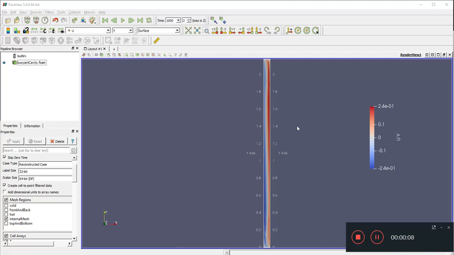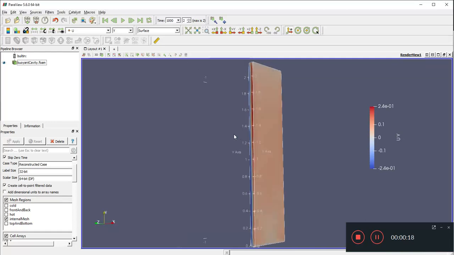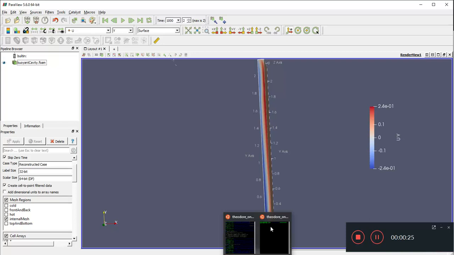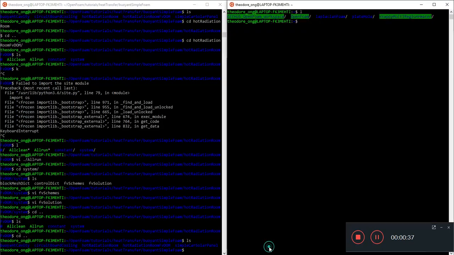So we were discussing buoyantSimpleFoam before, which is a steady state heat transfer solver, a convection solver for both natural and forced convection. And in the last video, we saw how having a constant heat flux boundary condition actually changes the way the flow pattern is done. And we also found out how to set up proper heat flux conditions using the fixed gradient kind of boundary condition. So that is buoyantSimpleFoam.